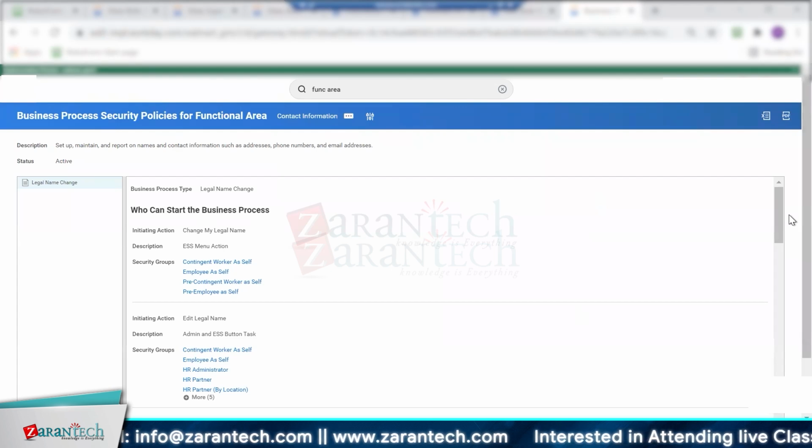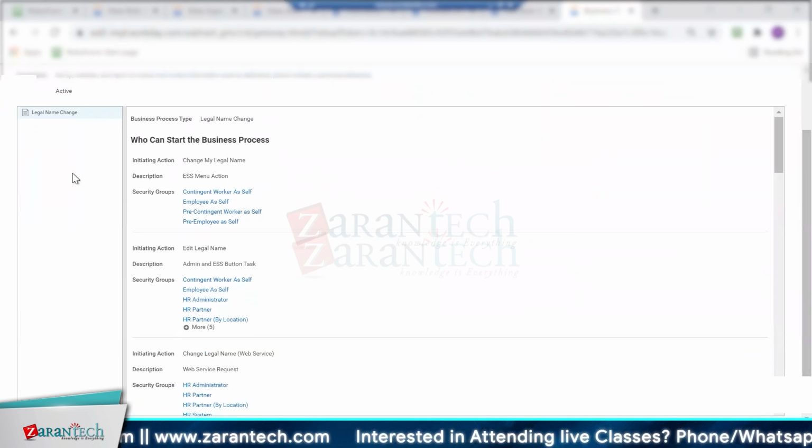Okay, so this is through the BP, right? This is not the domain now. This is the business process policy. And basically, what this is saying is who can take that initiating action. So right now, if I wanted to change my legal name, who can do that? And this is off of the employee as self menu action.